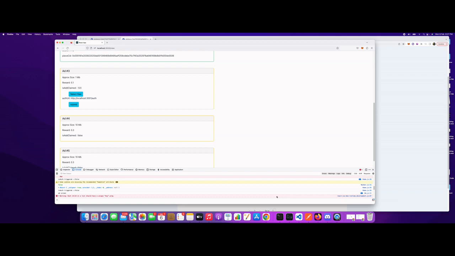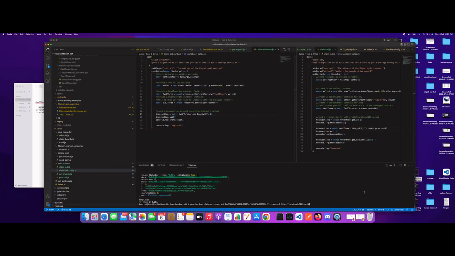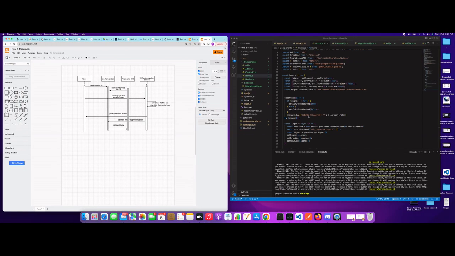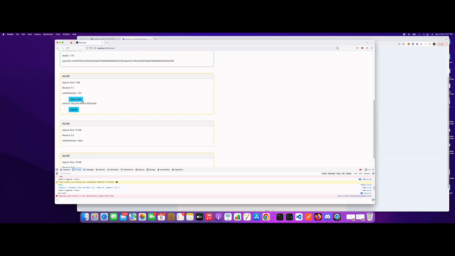For claiming the ad, I'm going to use the Hardhat command. Once the ad is claimed, we will see something like this. And here you can also select which files you want to migrate, or else, without this, you can migrate all the files from your drive. Since this ad has already been claimed by the service provider, if I click submit, by default it will migrate all the files on the drive.